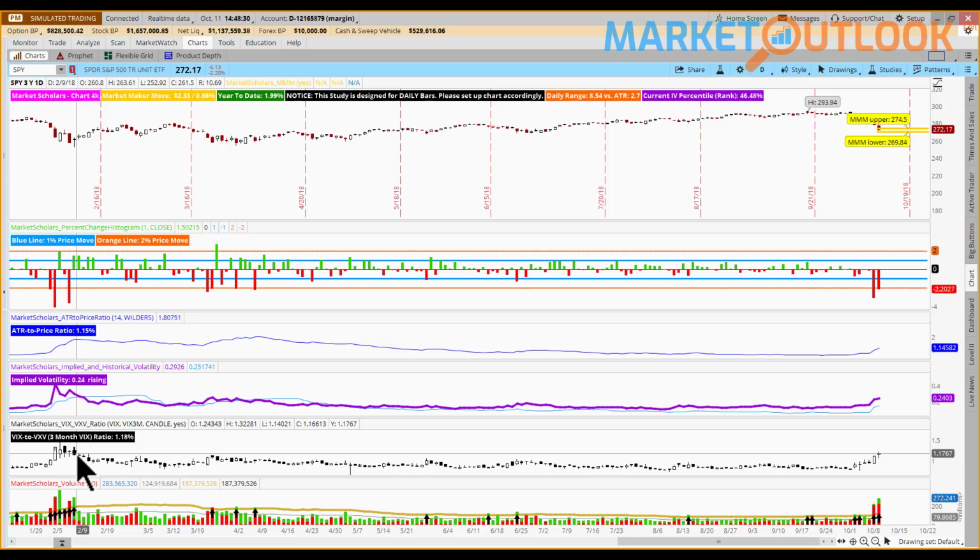So the same thing, and that's what you're looking at with that ratio chart right there. It's basically looking at how many people are buying VIX right now versus futures contracts of VIX, to give you a sense of whether people are beside themselves with fear at this exact moment in time, trying to protect themselves at all costs right now without any regard to 3 months from now, which is almost always a higher VIX than it is right now. So when those two things flip, it oftentimes spells part of a bottoming process in the stock market itself.